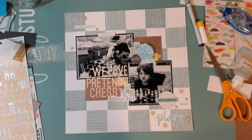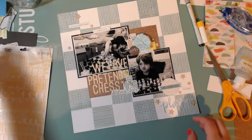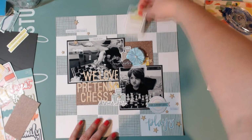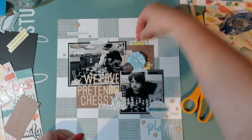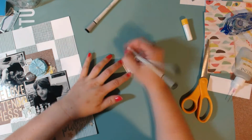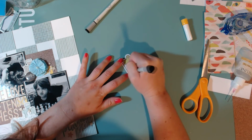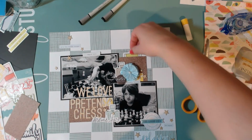Okay, so I am getting down to the end of this layout. I think the thing that I do next is I'm going to find a tag to do my journaling on, and I am going to stick it in the top of that cork piece right there, and that is going to work out perfect. So I cut it down to fit there, and then I'm going to do my journaling, and I'm just journaling about how Tinian likes to pretend to play chess the real way, even though it's not real. And I believe that is it for this layout.